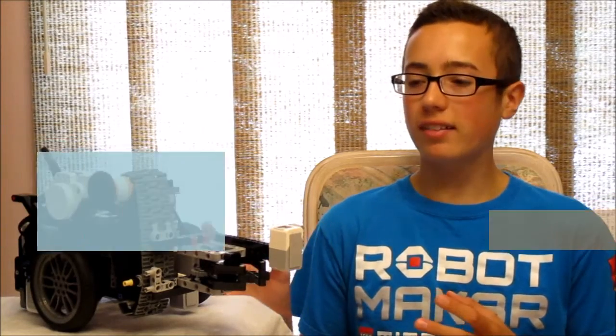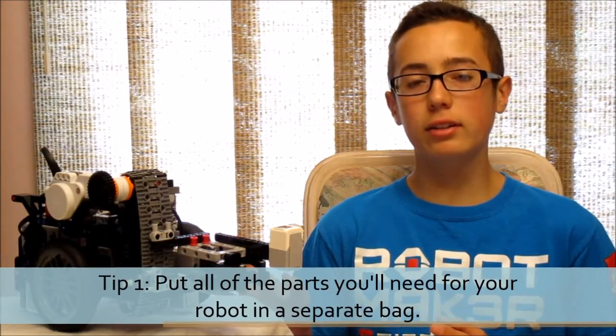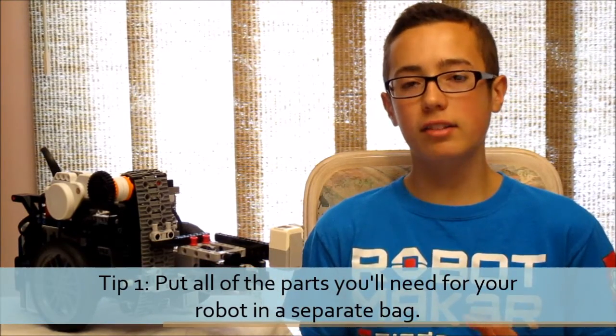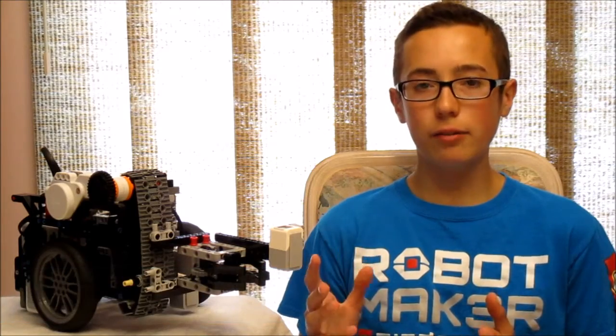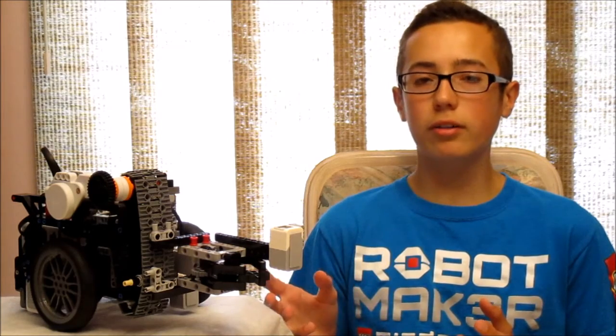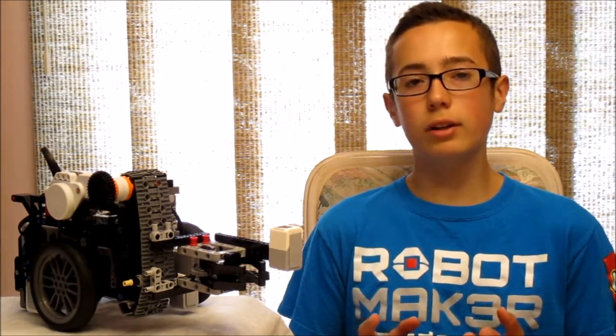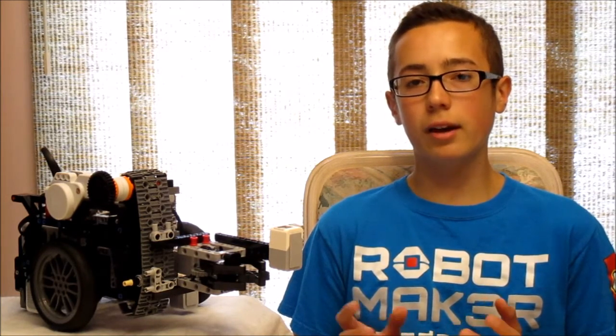The first piece of advice is before you leave for the competition, put all of the parts you're going to need to build your robot in a separate little bag. This is helpful because now you don't need to worry about how many of each piece you need — you have all the parts ready and just worry about where to put them. Also, at the end when you're done building, if you have any spare parts, you know you did something wrong and missed a part somewhere.